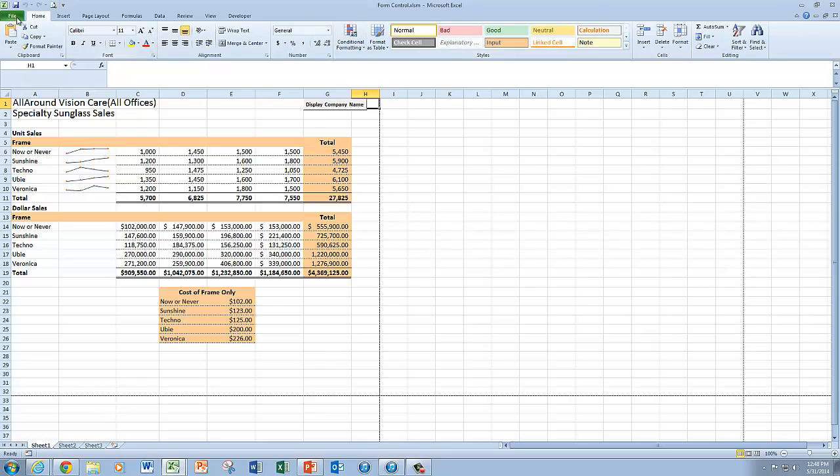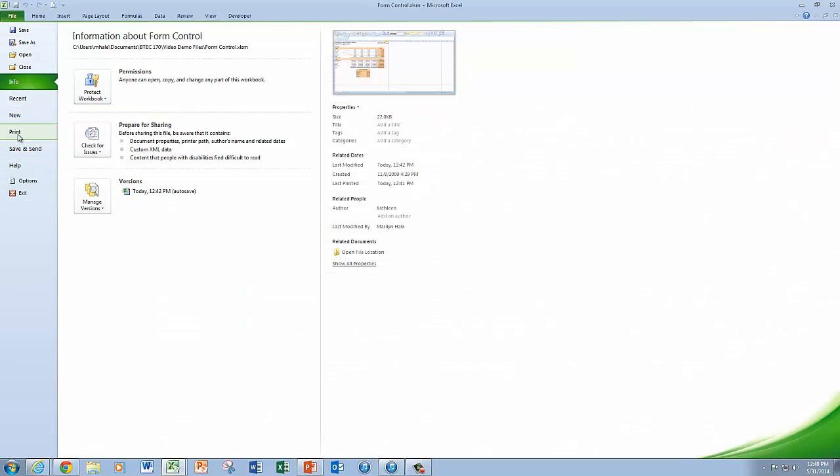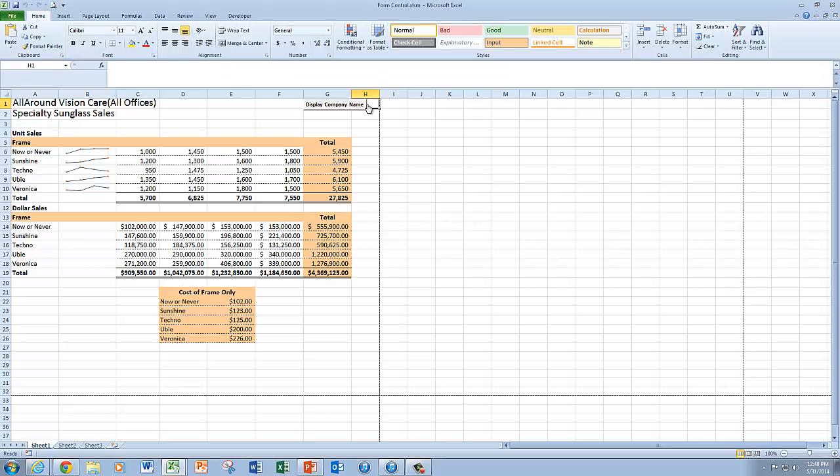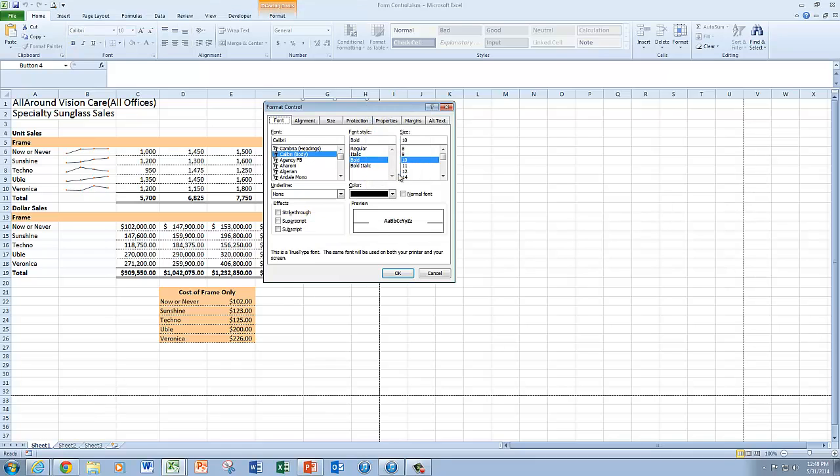Now let's quickly take a look, a preview of the worksheet in Backstage View. And even though I inserted that object into the worksheet, you can see that it's not showing up. So I'm going to go back to the worksheet, and I'm going to right-click on my form control, my button, again and choose Format Control again.